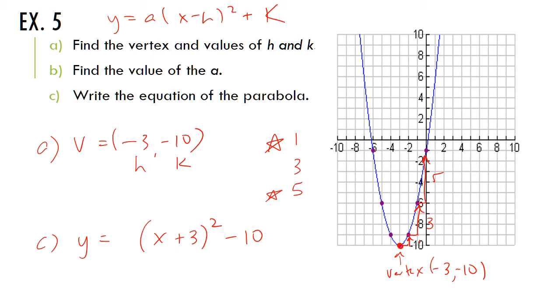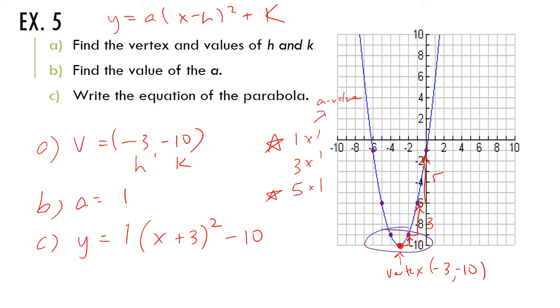What does that mean I multiplied those numbers by? Well, hopefully you're thinking, if I'm supposed to get 1, 3, 5, and I got 1, 3, 5 in my graph, I multiplied by 1, which means my a value is 1. So a equals 1, and I'm putting it all together. And really all that matters when you're determining the a value from a graph is looking at this first step. Because that first step is always 1. And 1 times whatever the number is going to be that number.